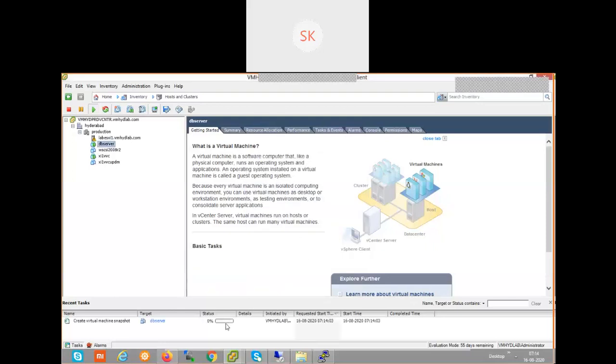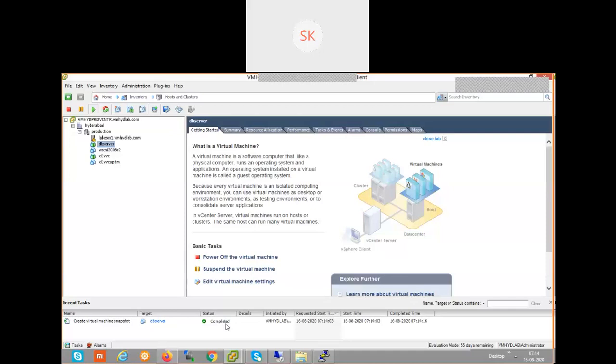By doing so, the hard disk we assigned to this virtual machine goes into read-only mode. Whenever you create a snapshot, it creates a new file. So whatever patches we install and whatever modifications we make, it updates the data in the new file. It is not going to disturb the existing storage disk. It creates a new file, and all the changes are written to the new file.